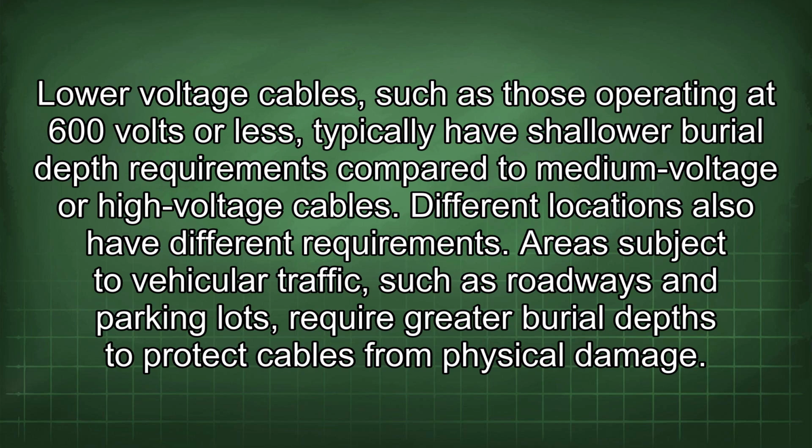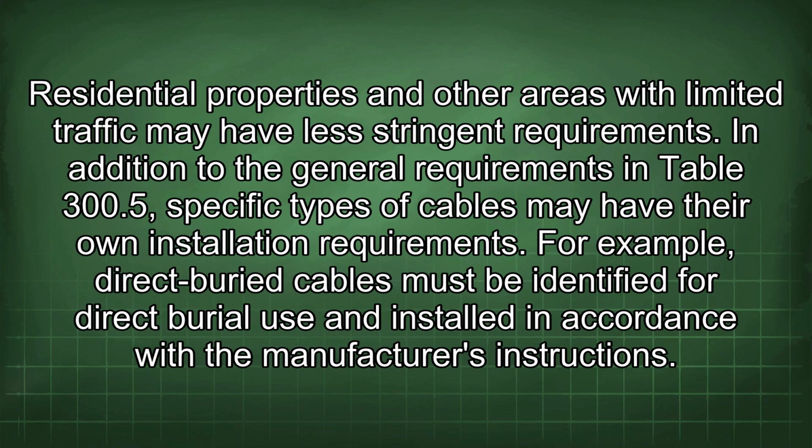Different locations also have different requirements. Areas subject to vehicular traffic, such as roadways and parking lots, require greater burial depths to protect cables from physical damage. Residential properties and other areas with limited traffic may have less stringent requirements. In addition to the general requirements in Table 300.5, specific types of cables may have their own installation requirements. For example, direct buried cables must be identified for direct burial use and installed in accordance with the manufacturer's instructions.